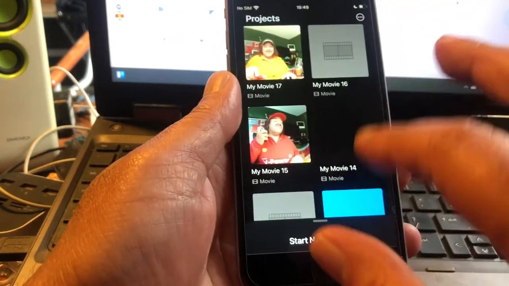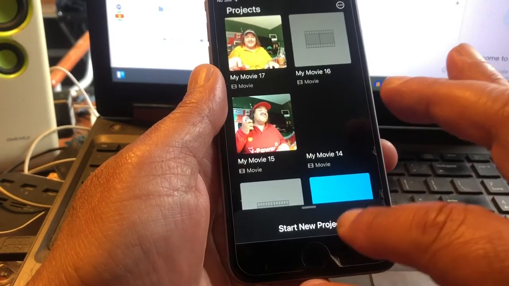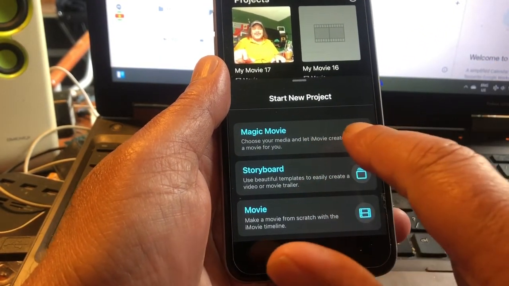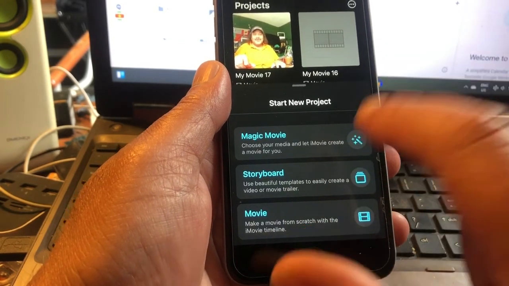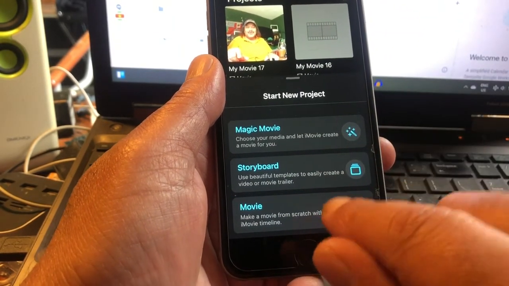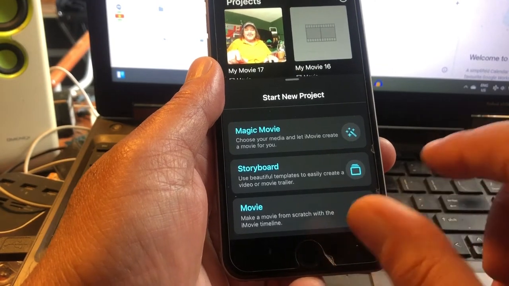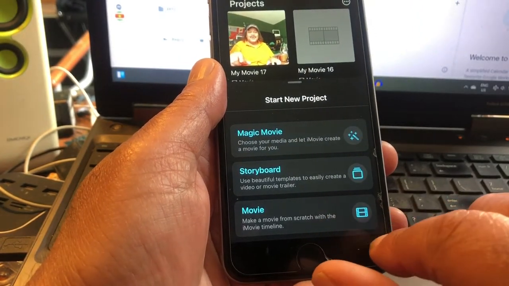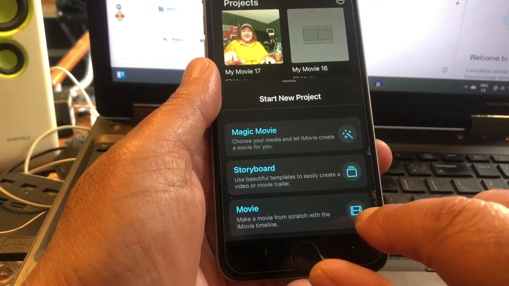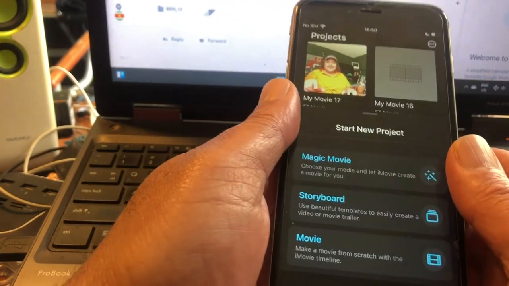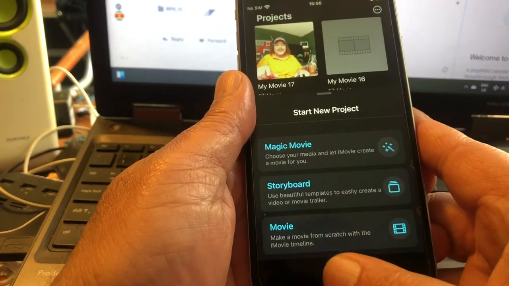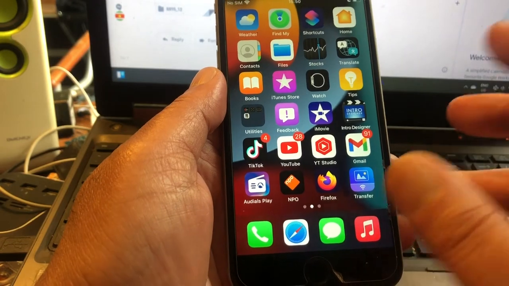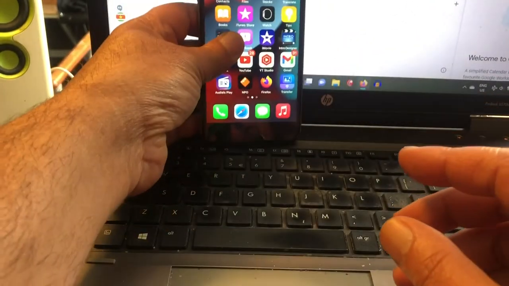We're gonna use the very newest version that will also let you create a magic movie. More about that in another video. Storyboard, more about that in another movie, because this video is gonna get way too long already, as we're gonna edit a complete video. It will take about 30 to 35 minutes to see a complete video done. And it's done, it's been rendered, the video that we made. So you're gonna see it as soon as I've uploaded it.